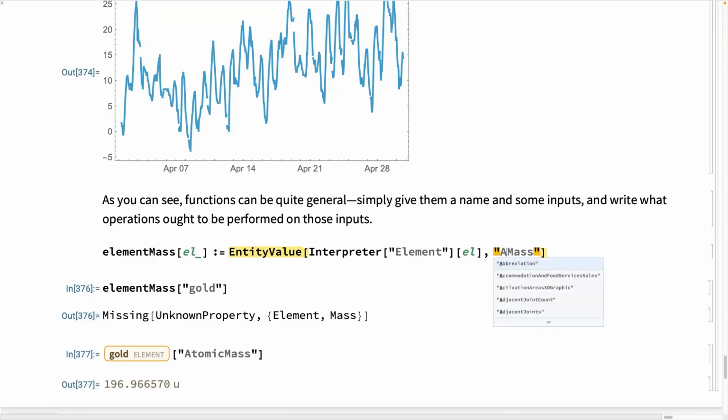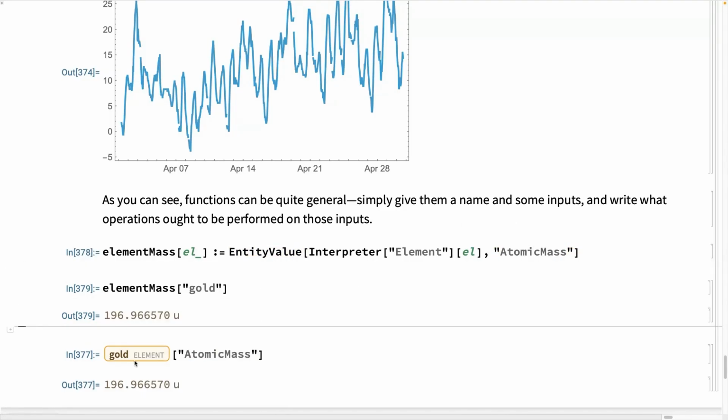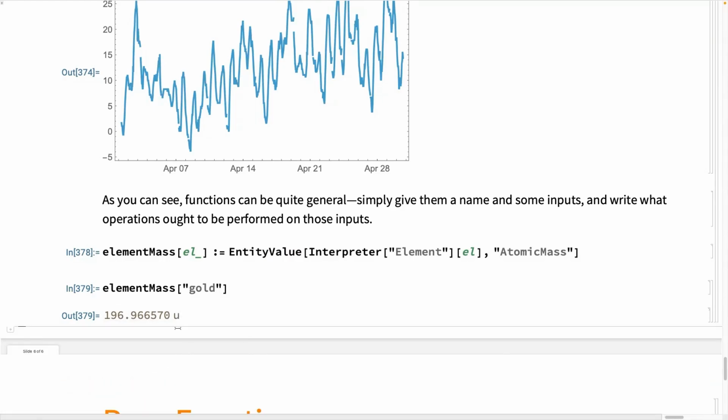You saw me try and type atomic here. There we go. So there we go. We get the atomic mass of gold in atomic mass units, or maybe the atomic mass of molybdenum. There you go. So you can write functions that are very general that access all sorts of things.